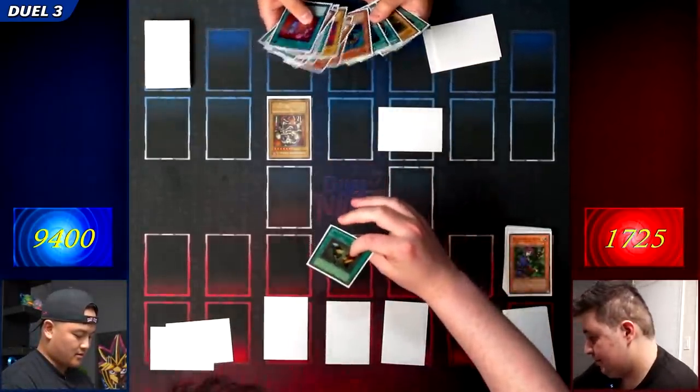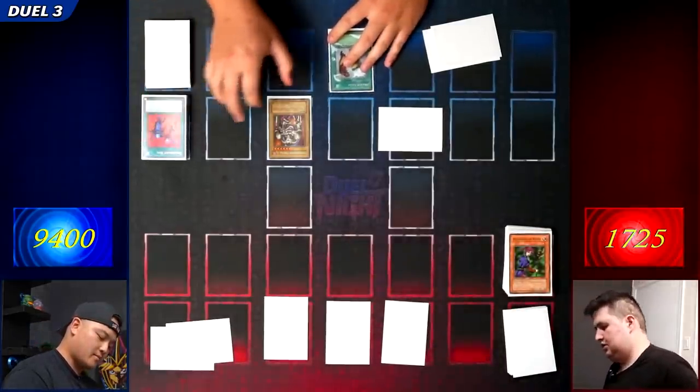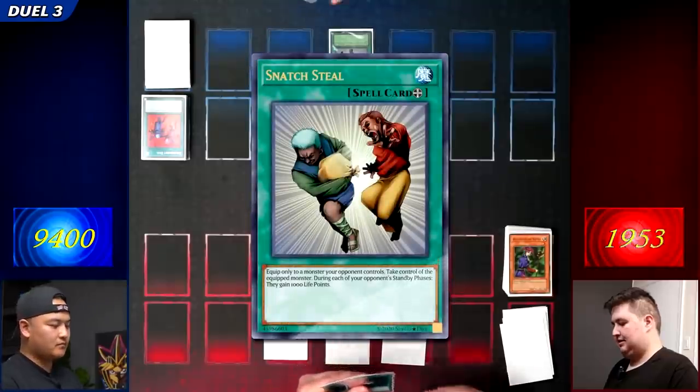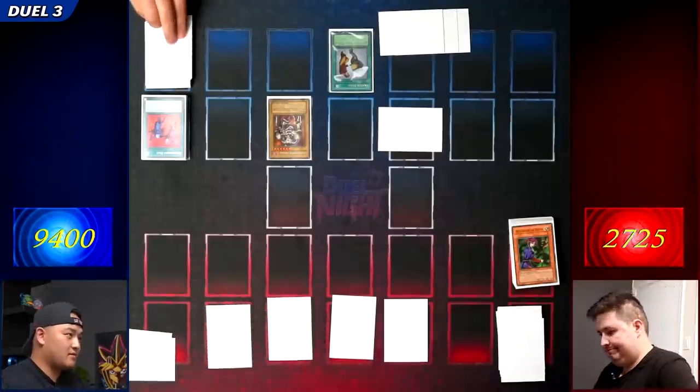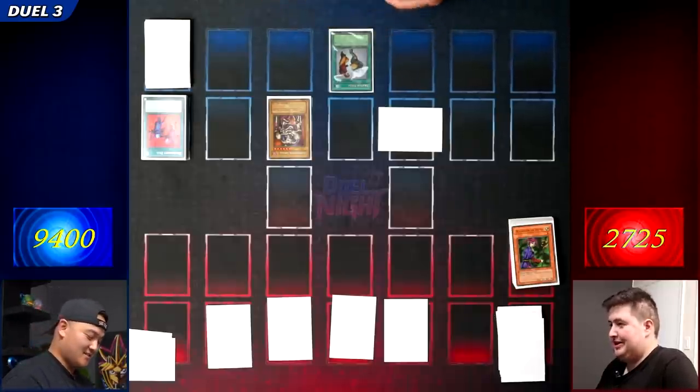Okay. So Snatch Deal gives me points in each of my standby phase? Yes. I end my turn. I draw for turn, and yep. I stand my face, I gain 1,000 life points. Yep. Alright, I'll just set a card face down. Okay. Yep. Wonder what that is. Wonder what that is, Jesse Khan. Jesse K. Sure, you know what it is.